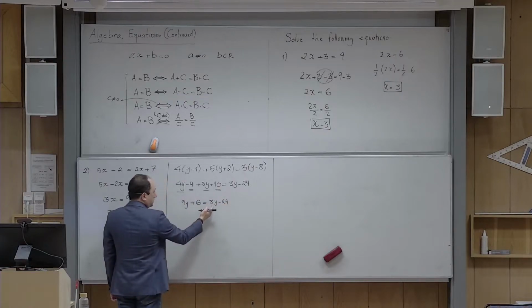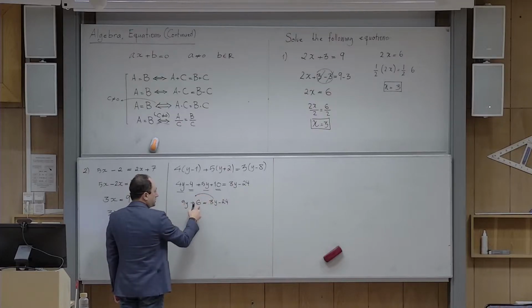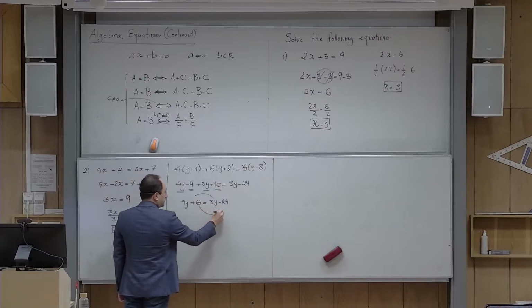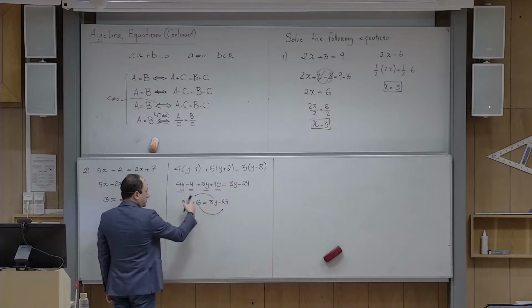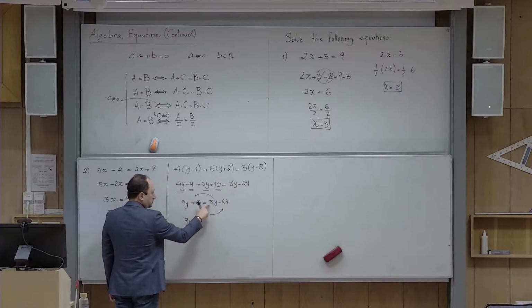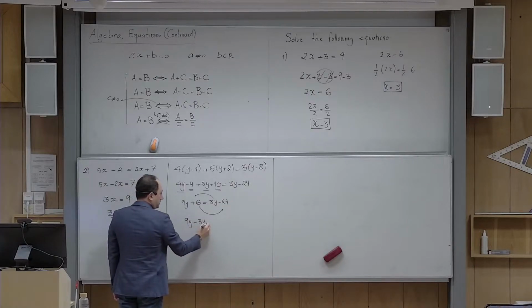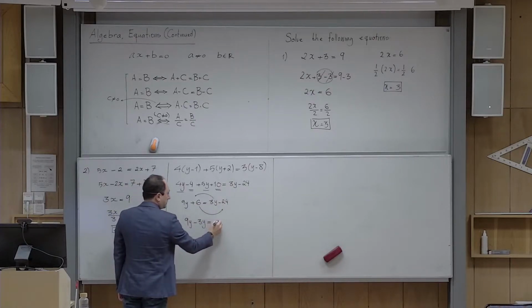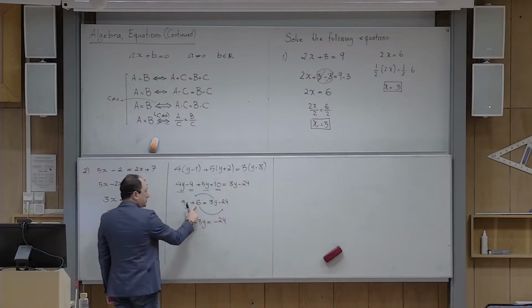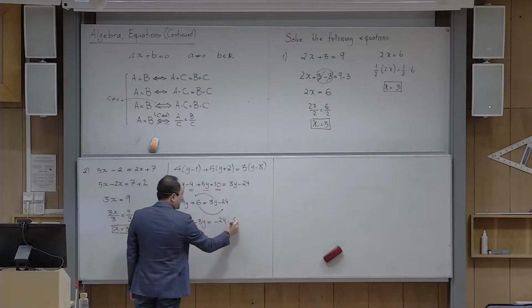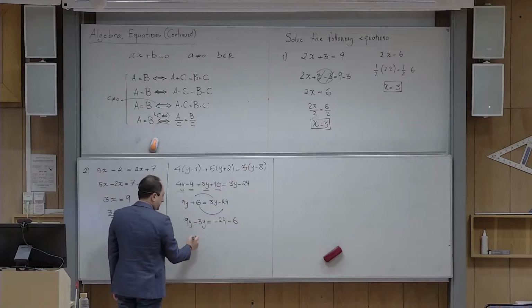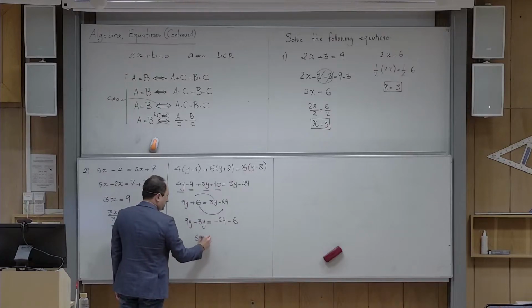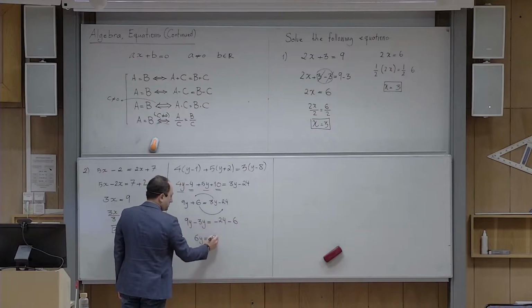Now, this includes the unknown. My strategy is to move it to the other side. This doesn't include any unknown, so I will move it to the other side. But this 9y is already there. I move 3y to the left, it becomes negative because it is positive here. This is the only thing that you need to remember. And this minus 24 is already there. I move 6 to the other side, it becomes negative 6. And then you simplify. 9 minus 3 is 6y. On the right-hand side, minus 24 minus 6 is minus 30.